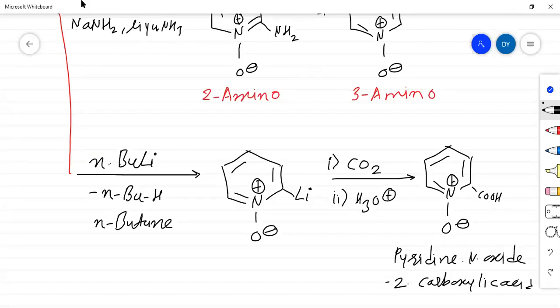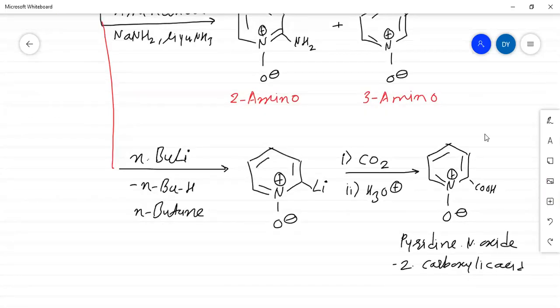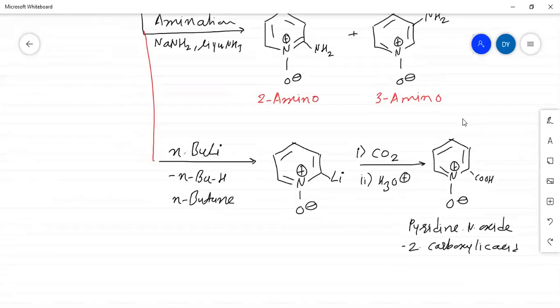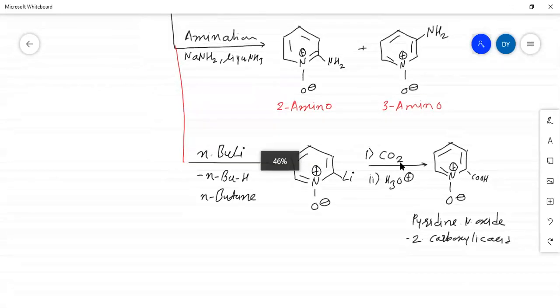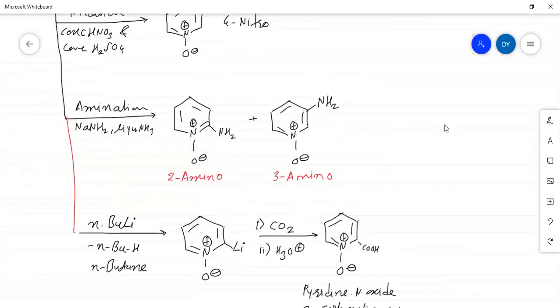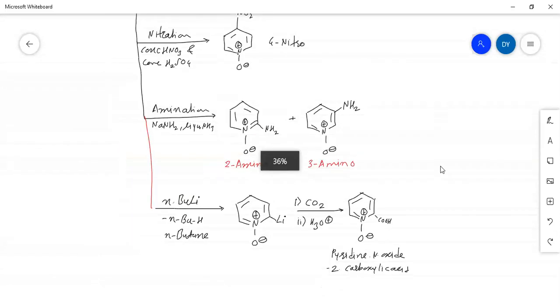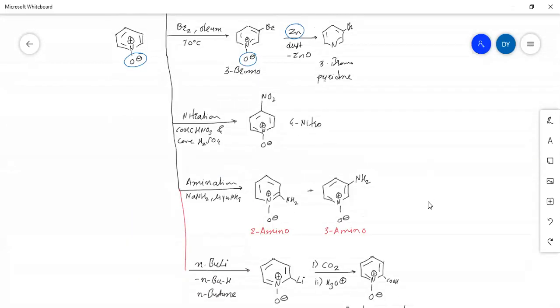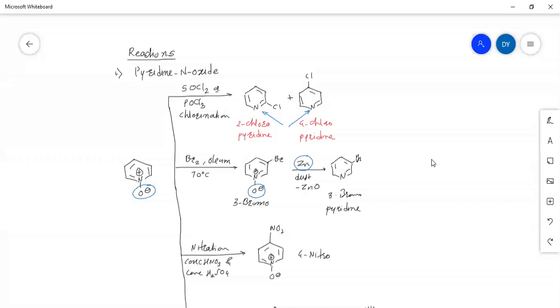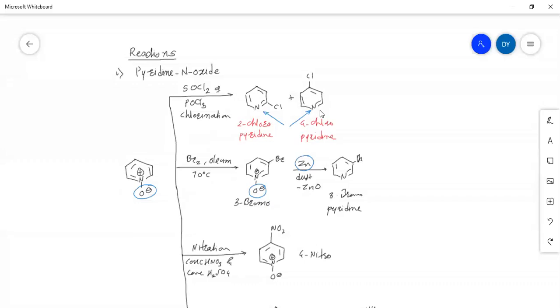So students, here we completed the reactions of pyridine-N-oxide. Here we took a very short form, a shortcut, and in shortcut manner we completed all the reactions. As you can see, I will provide notes based on this, so don't worry about this. The only thing you have to remember is that in the chlorination reaction, there is a removal of the oxygen atom. This is the important thing.